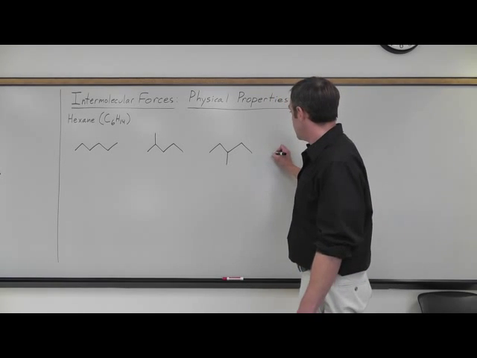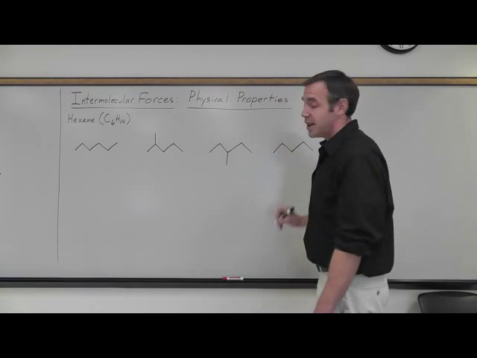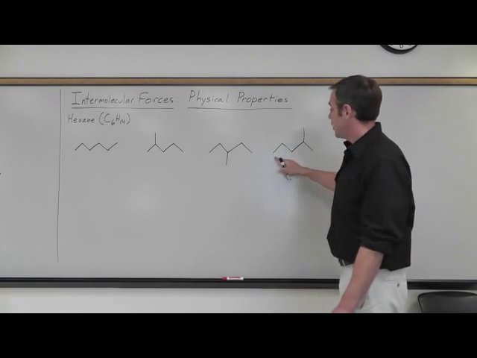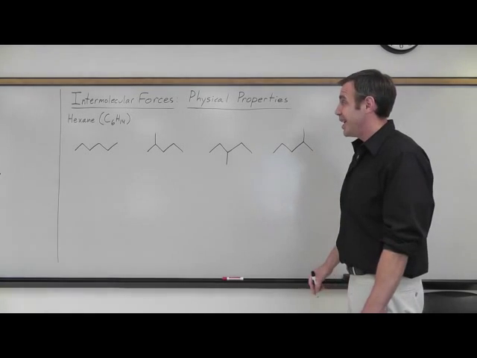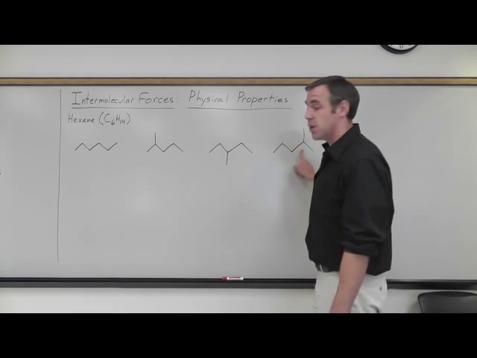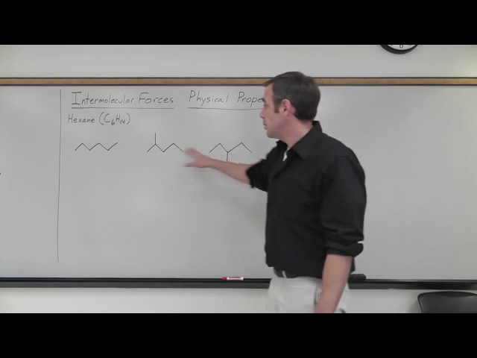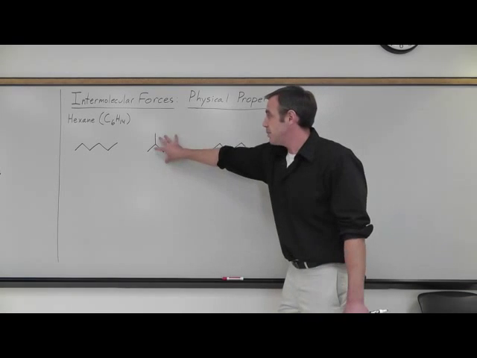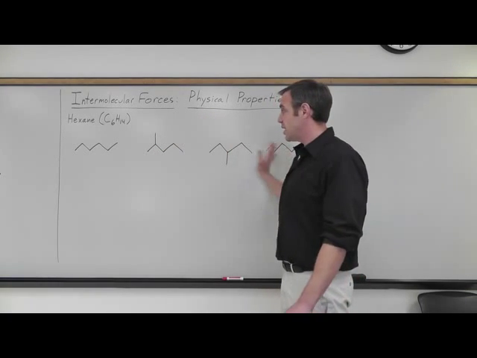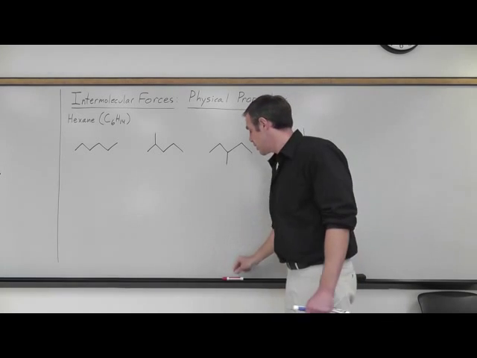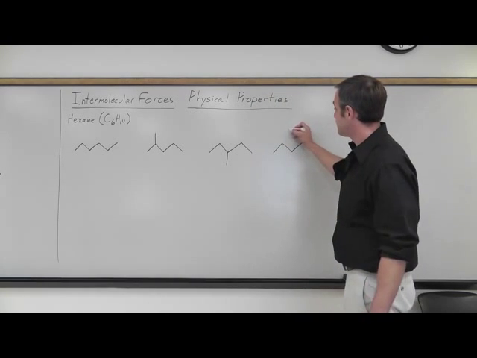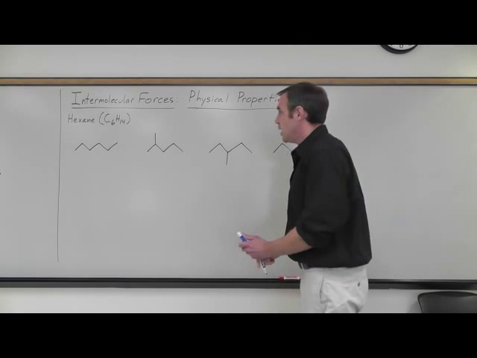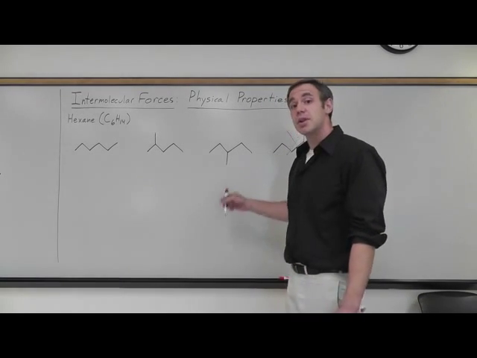Now, for example, the next logical spot to put a new branch might be on the 4th carbon from the end. However, this particular molecule would be identical to the first one that I drew. All that's happened is it's just been flipped around, so the connectivity is the same. It's the same molecule, so this one doesn't count. It's simply repetitive. Now these aren't the only 2 we can draw. We can draw 2 more.